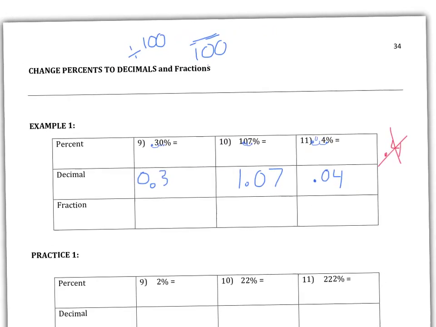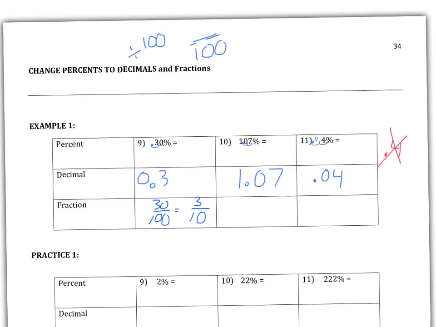So, now to do the fractions, again, we've already done this. 30%, 30 over 100. Gotta reduce it. Remember, you always gotta reduce. So on your calculator, you can punch in 30 divided by 100, convert it back to a fraction, and it gives you 3 over 10. Or those of you with the blue calculators can just punch in the 30, fraction button, which is the ABC button. If you don't know where it's at, hit pause and find it, and then 100, and then hit equals, and it will reduce it for you.